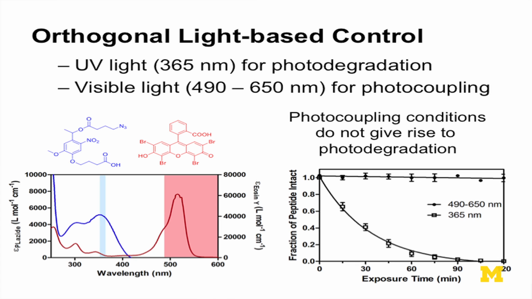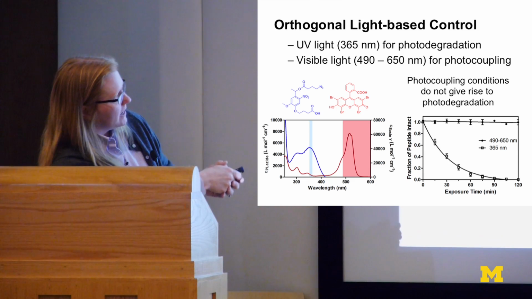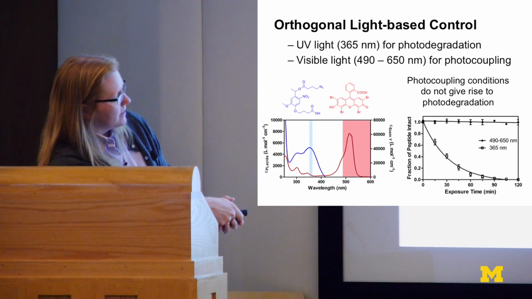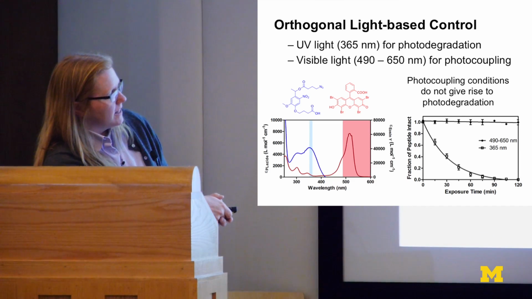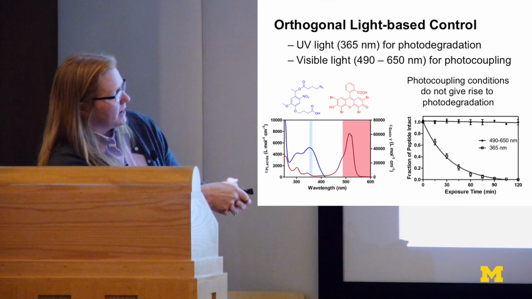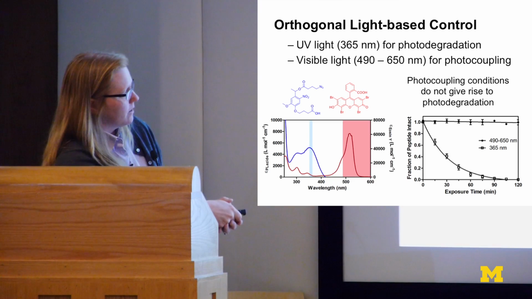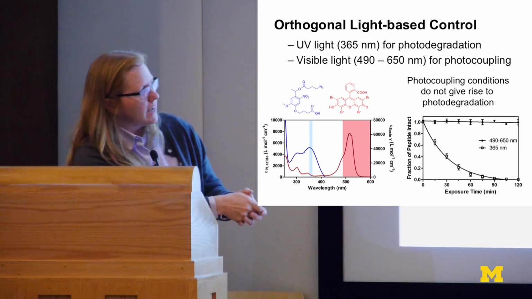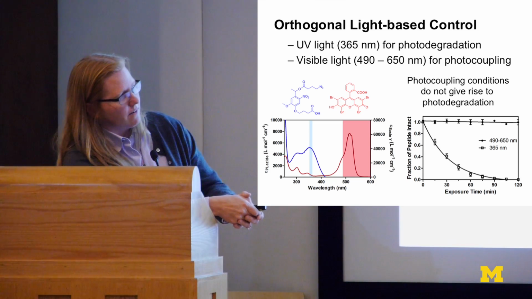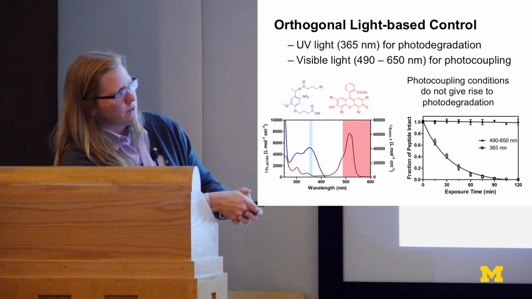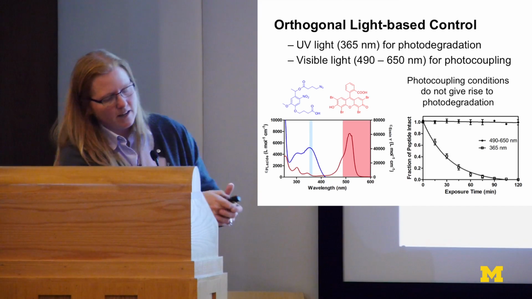And so our cleavage reaction occurs. I showed you examples of 365 nanometer light, and it can go all the way out to 405. And if I use a molecule for my thiol-ene reaction, then I can couple at longer wavelengths that are independent of my cleavage. So that means I can write chemistry in this wavelength, and I can take away chemistry in this wavelength. And that's what I'm showing here, is the amount of peptide that will stay intact after I conjugate it when I expose to the long visible wavelengths. And then over here, I can cleave and take it away.